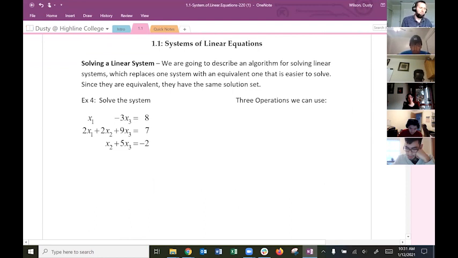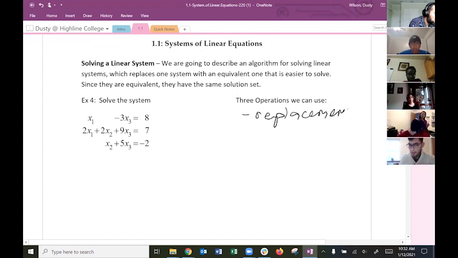So let me kind of remind you about how it works when we solve equations. Like you could take equations and multiply them by 2 and it wouldn't change the equations. So things might look different, but you'll have the same solutions. You could take a couple of equations and add them together and it's not going to change what happens. And so the 3 operations we're going to use are replacement, we're going to also use interchanging or swaps.